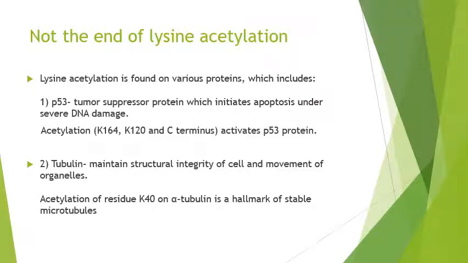Now another example would be tubulin. What tubulin does is it maintains the structural integrity of the cell and also the movement of the organelles. Therefore, the acetylation of the residue lysine 40 on alpha tubulin is a hallmark of stable microtubules. So this ensures that it is not degraded under any circumstance, so that the structural integrity of the cell can be maintained.